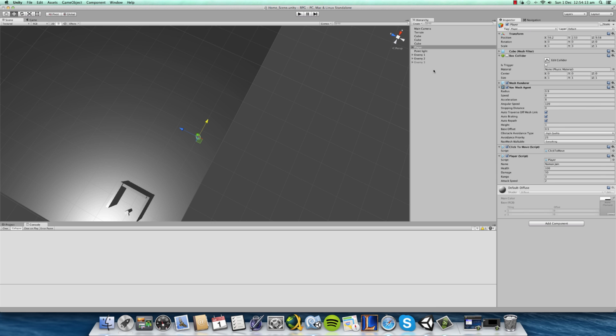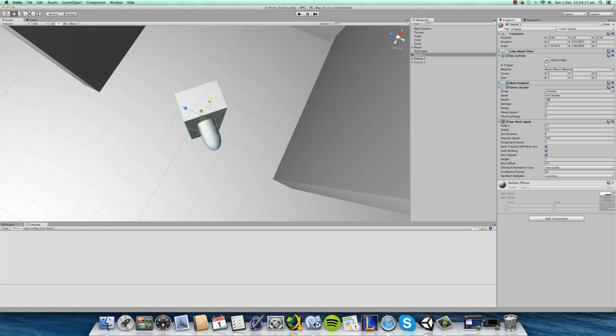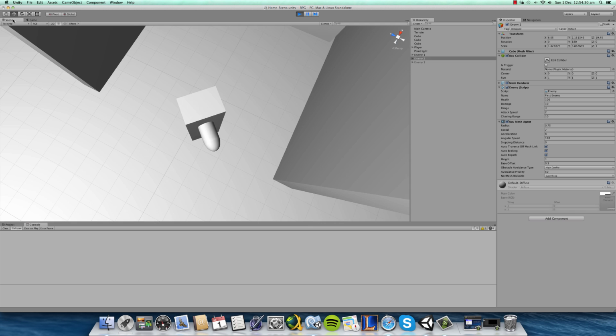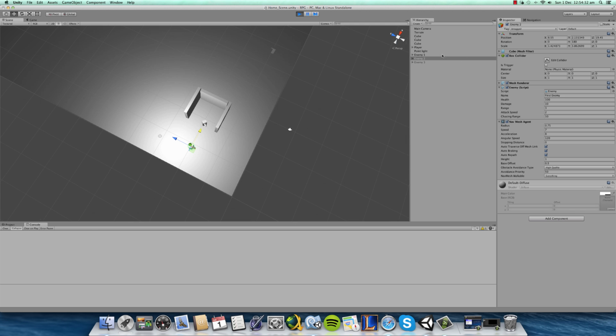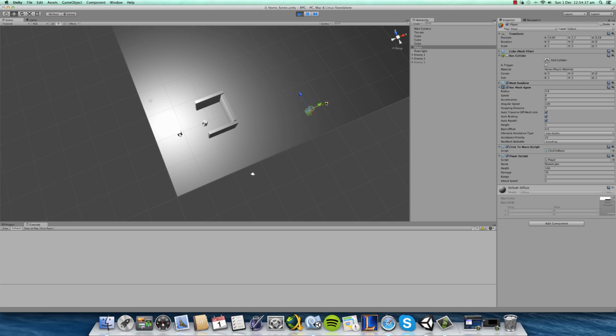Now we're going to go over here, and in our enemies, we're going to see chasing range over here. So we're going to set it to 10. Oops, that's 19. 10. And 10. And we're going to play. And as you can see, they're currently not chasing. And if I go to my player and bring them a little closer, how close do I want them to be? Oh, you can see that they actually start chasing.